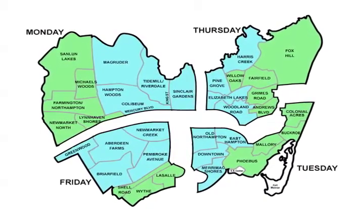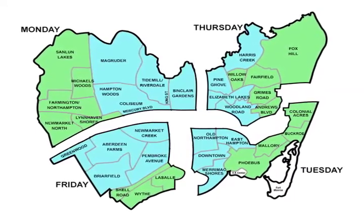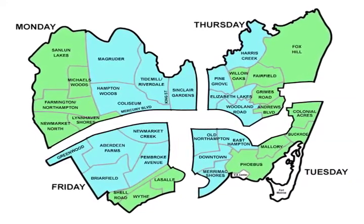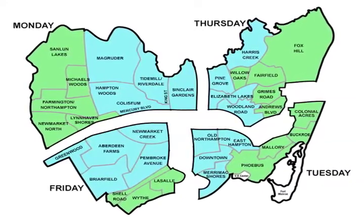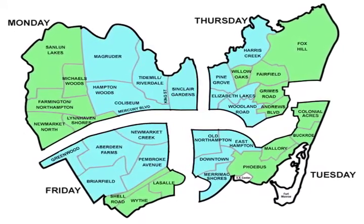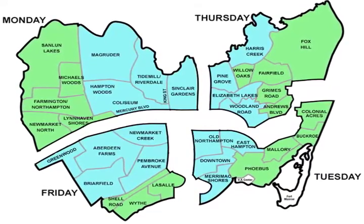This is actually a 2-year calendar, but I don't know if you can see that clearly. Saves us some money, doesn't it? All the blue weeks are the lighter areas. It's a blue number on there for the date of the week, and the green week is obviously the second week. So we do recycle bi-weekly. You don't get a weekly collection on recycling. All other items are collected weekly.